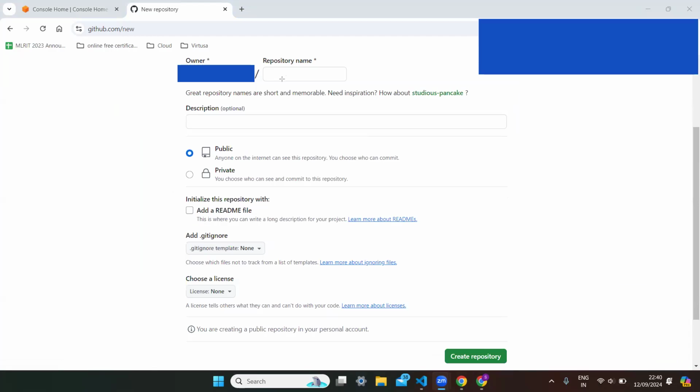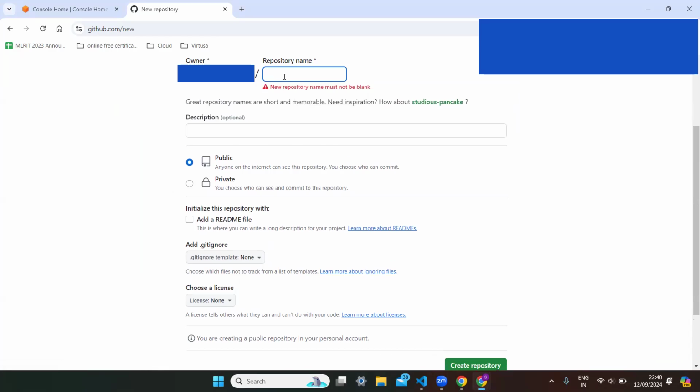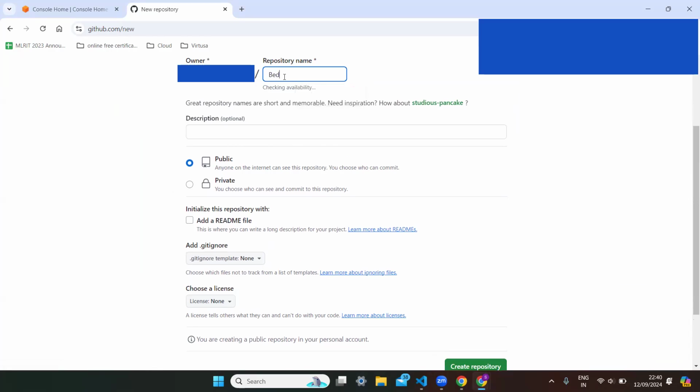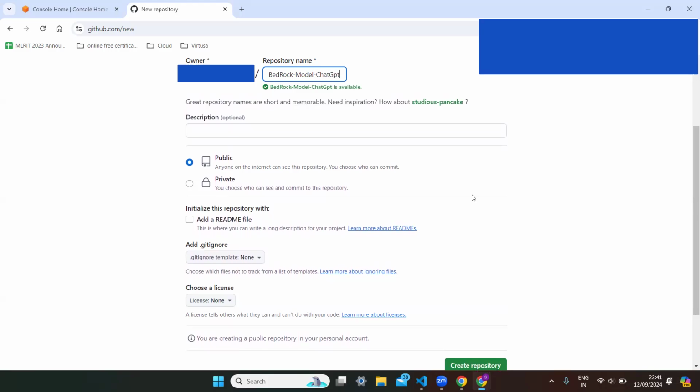Now you will enter into this page. Here you need to provide some repository name. For this lab, since it's my own ChatGPT, I'm providing a name like Bedrock model ChatGPT. Or let's provide some unique name that sounds good for your resume.